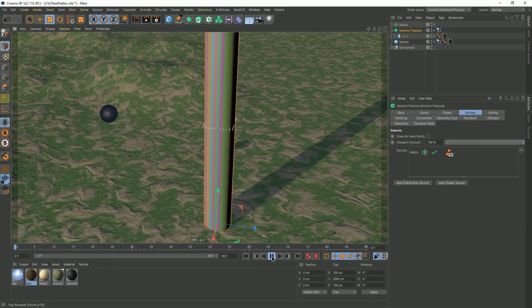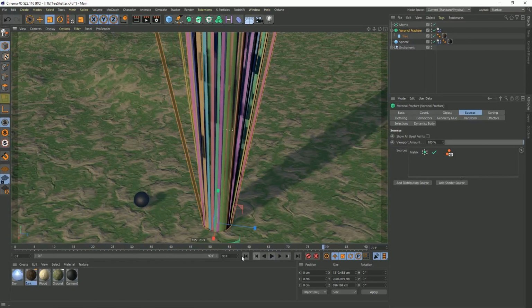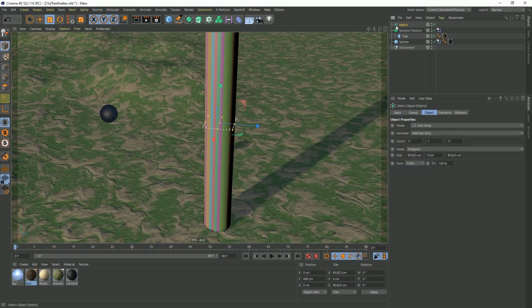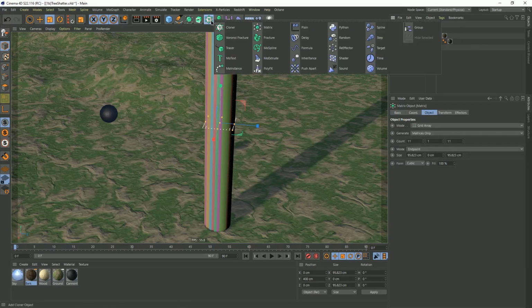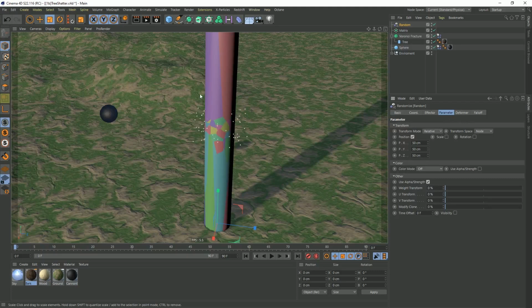It's fun, though. I can hit play, and it should smack into that, and these pieces will start to fall away. Of course, that's not doing a very great shatter for us. So a basic thing we might do is grab this matrix object and put some randomness into it. In the MoGraph menu, I can create a random effector, and that's going to spread these out on X, Y, and Z in all these different directions. So you can now see that it's broken apart, smaller pieces in the middle, and they are all a little bit random. So that's pretty nice.